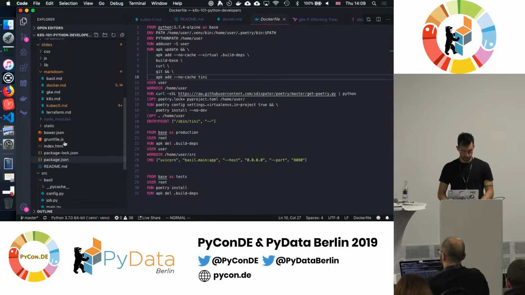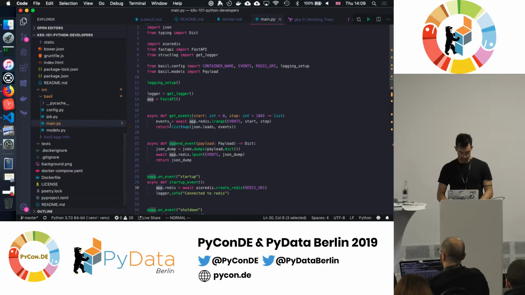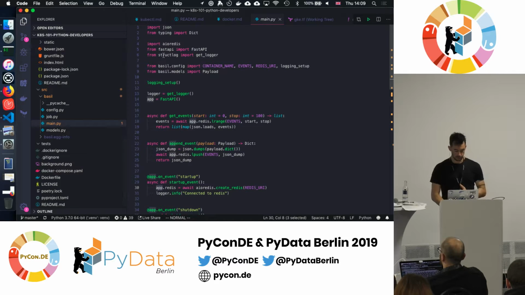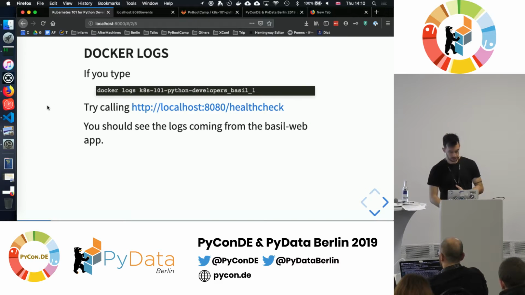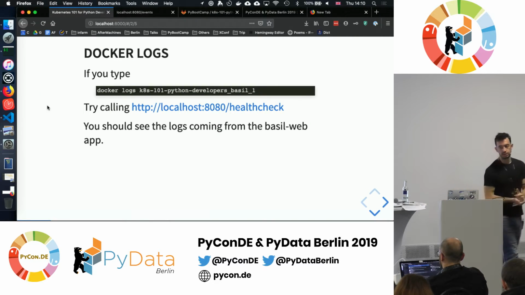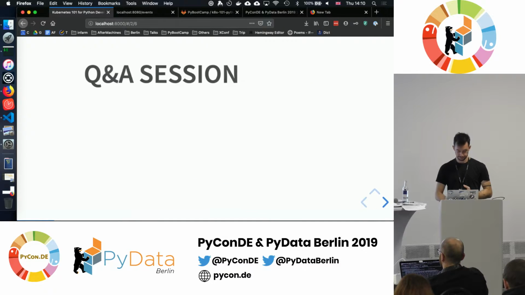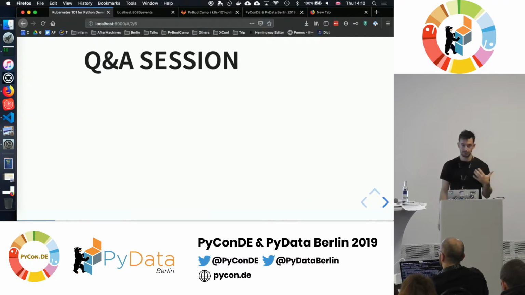And just to give you more context, we are using structlog, which is a Python library. This one. Okay, so we have 2 containers running on our computer. One is the Python application, the other one is Redis that we use as storage, as a database. Do you have questions so far?